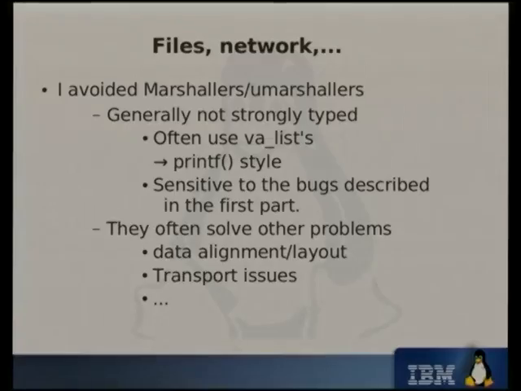I avoided talking about marshals and marshalling as a solution because I put them in a list of problems earlier. They do solve other problems. They solve data alignment, layout, and transport issues and stuff like that. They are very, very handy to use. One single line, and you marshal all your arguments for your RPC call. But they do have that specific problem of not having strong typing.